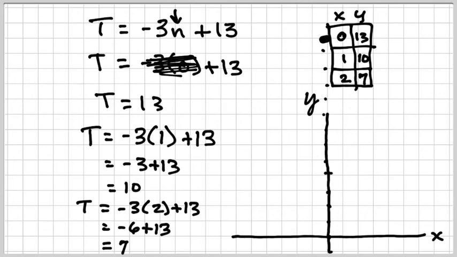1, 10 means go where? Across to the right one, and then what? Up 10, so right there. Gotta go over 1. 2, 7 is what? Across 2, up 7. To the right 2 and up 7. What if I say over to the right, where's the point on there? Okay. And then, do they all connect to make a straight line? So I just draw my straight line from one edge of the graph to the other.